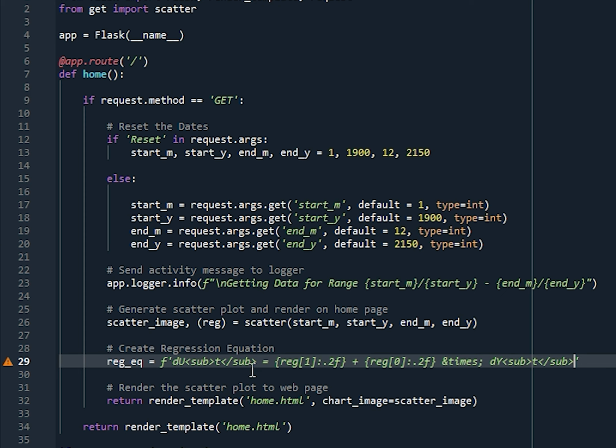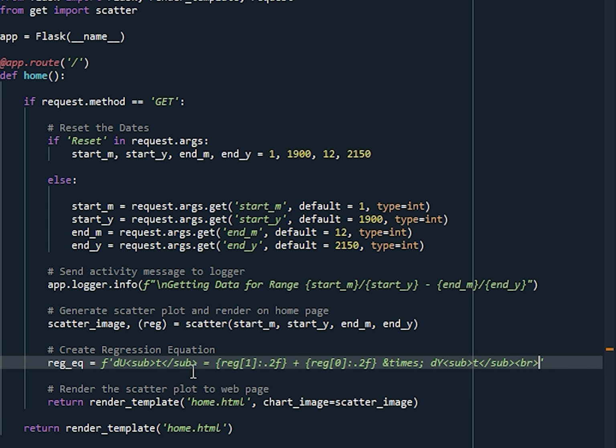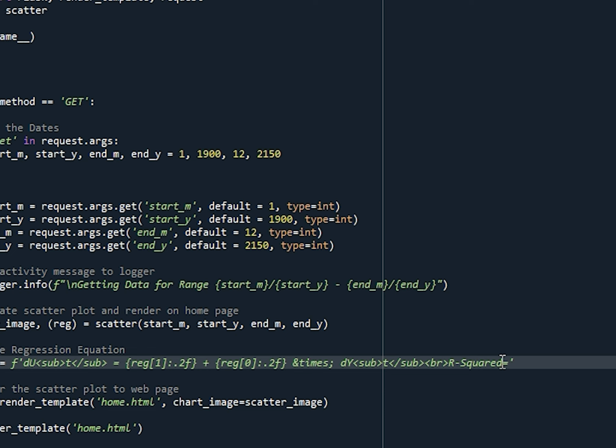Okay, and then we're going to create a break so we have another line. In HTML, this break will put the next part on the second line. It's very similar to the new line character, like when you're printing to the console in Python. The break will basically add a new line. Okay, and we're going to print r squared. Let me make this a little bigger. Equals, and then we're going to pull from reg again item 2, and we're going to format that with a leading 0, and then 0.4 fixed.